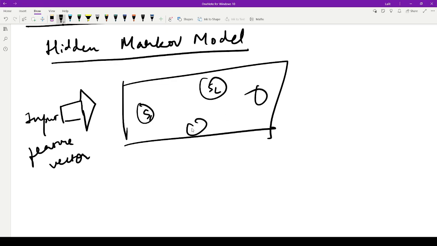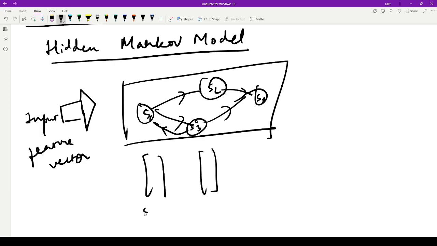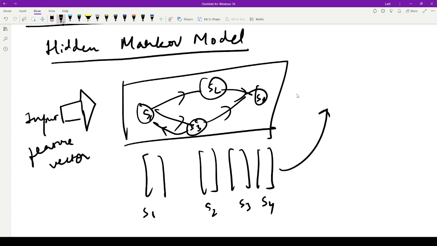You can just label them, and then they will have interconnections of how they will go forward or backward, and the values of these states. So if there are states S1, S2, S3, and S4, the values of the states determine the output.